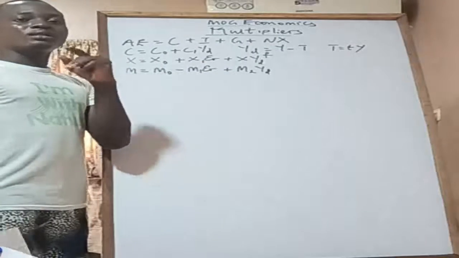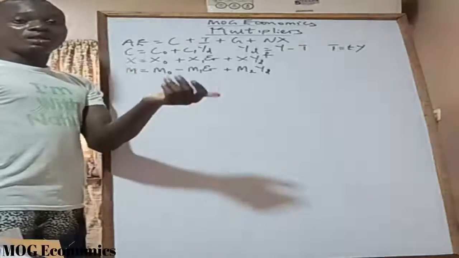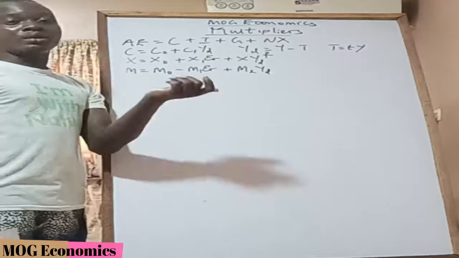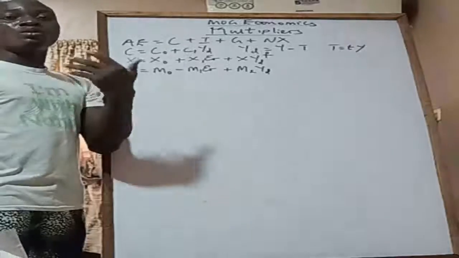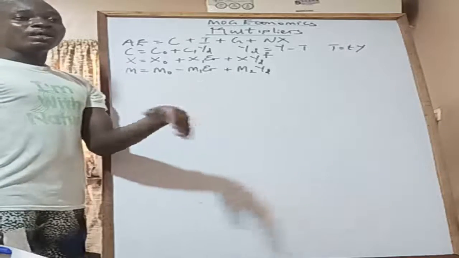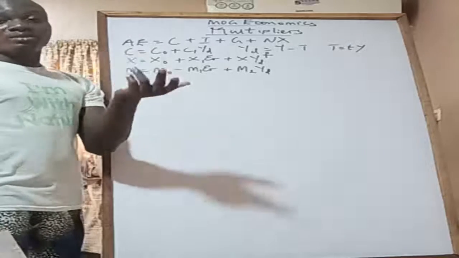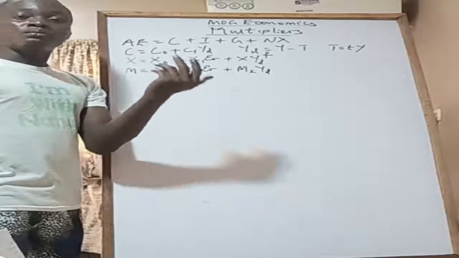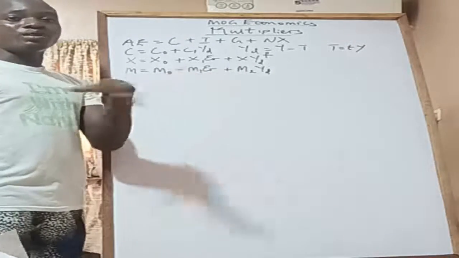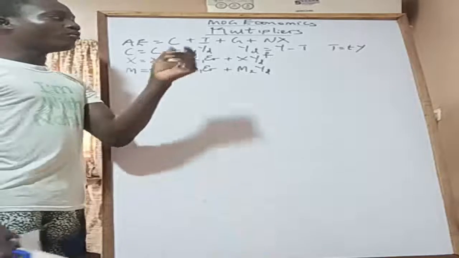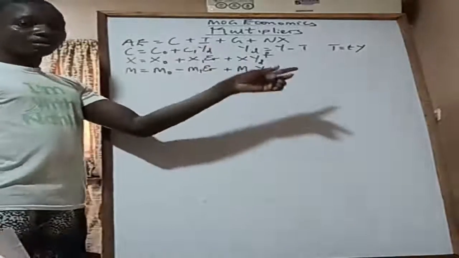A lump sum tax is a tax imposed regardless of the income level. So let's say you were earning 50,000 naira, so the lump sum tax could be 5,000 naira. So that's 50,000 minus 5,000, which will give you your disposable income of 45,000. Now, if someone were earning 100,000, his own tax is also 5,000. If you're earning 300,000, your tax is also 5,000. If you're earning 7,000, your tax is also 5,000. You understand? So your tax does not really vary with your level of income. So that's a lump sum tax. But an income tax is a tax that is dependent on your level of income. So which is what we are doing here, right?